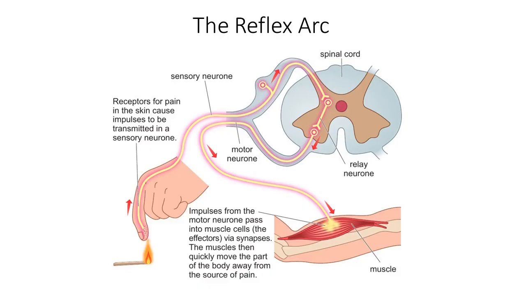The signal simply travels via the receptor and the sensory neuron into your spinal cord, and it comes straight back out again through a motor neuron and is sent to the effector, your muscle, and you pull your hand away without your brain ever having to think about what to do. And the reason the reflex arc does this is to protect us from harm. The fraction of a second that's saved by you not having to actually think about how to react and what to do in that dangerous situation could be enough to stop you from coming to harm.